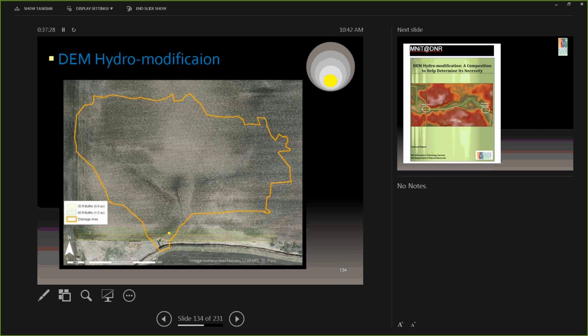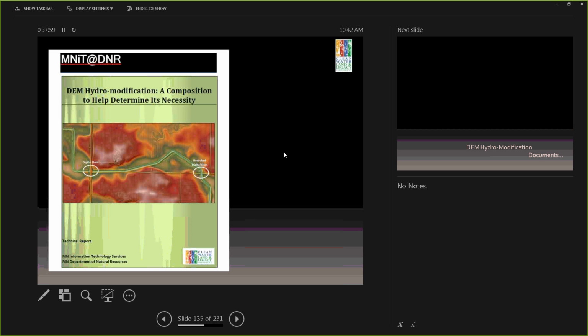Folks, I can guarantee you that if you want to actually do true hydrologic modeling and follow that water through the rest of the system, the very first road it encounters, even if it's a small field approach road, the model is going to have to stop. It's going to have to raise the elevation values and spill over that road to carry on. And that's why scope and scale, project scope, and the scale of applicability for any project relates to different business needs in this task we call DEM hydro modification.